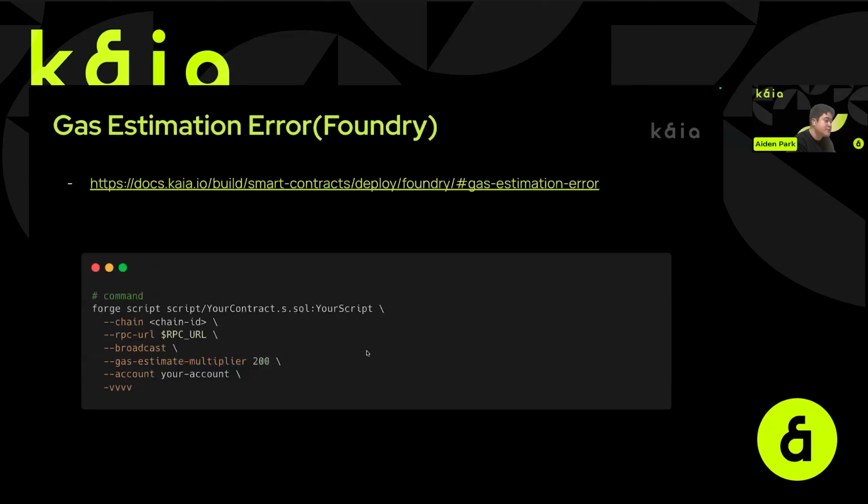Like this, when you run the deployment script, you can set the chain RPC, but those things don't matter. You can set the gas estimate multiplier here, like 200, then it will be larger than the default setting.